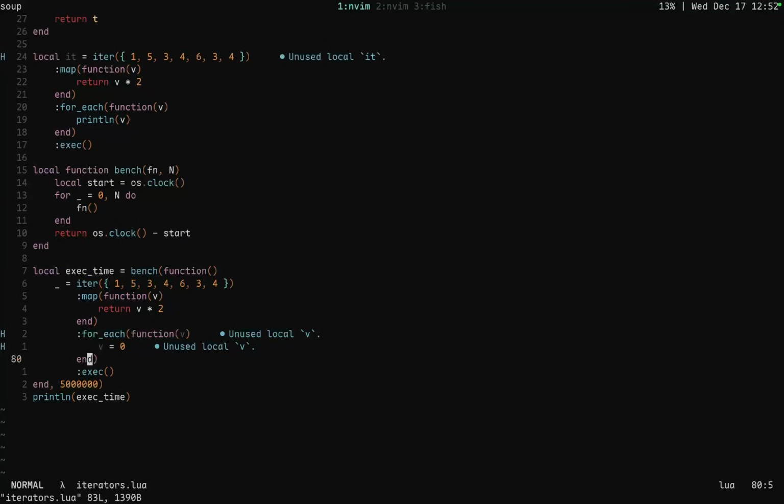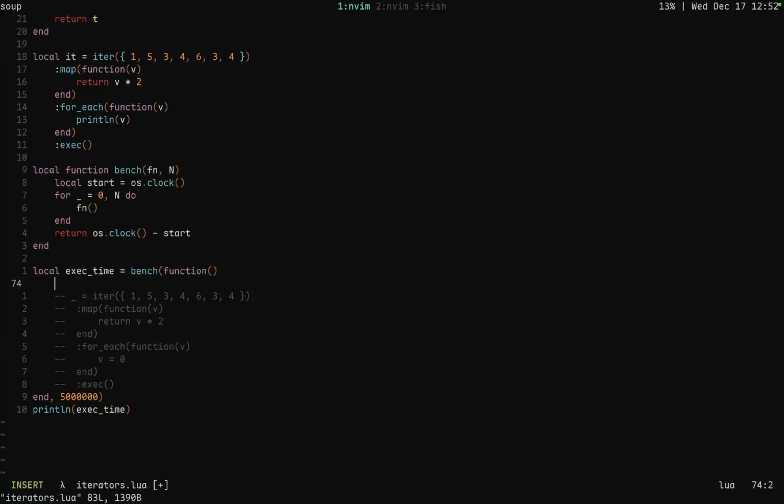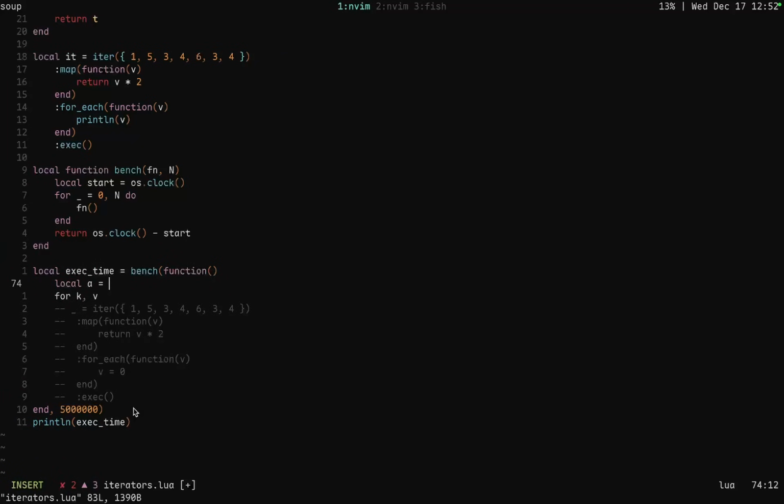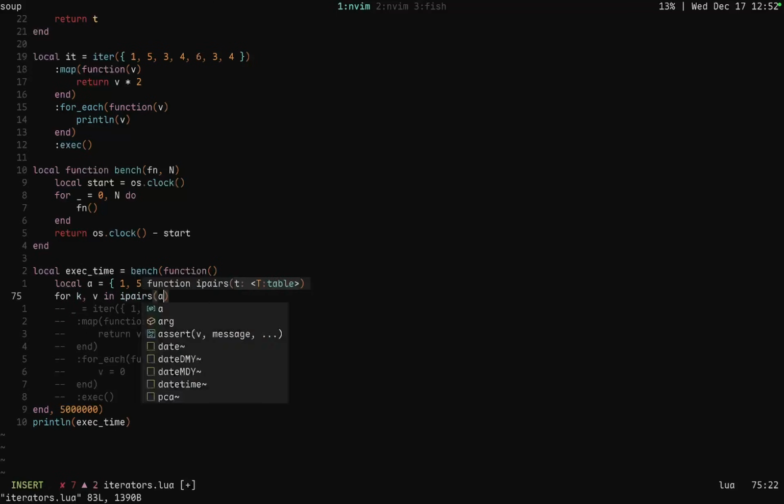But what if I actually made it a for loop like this? So for k, v, local a equals whatever this is, and then this in ipairs a do.